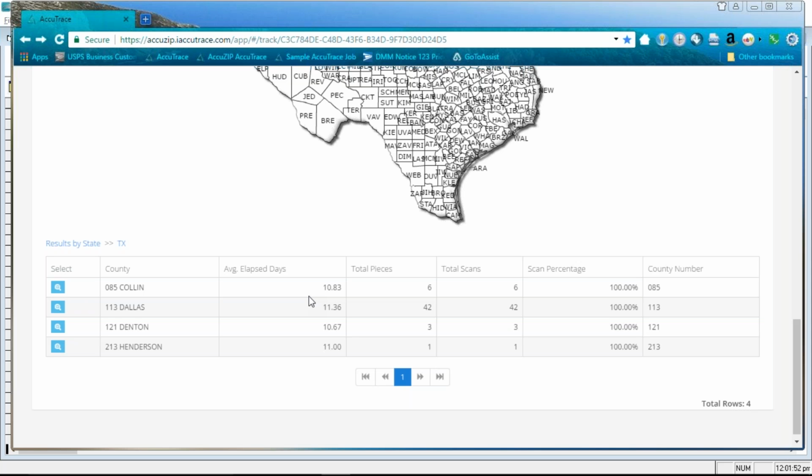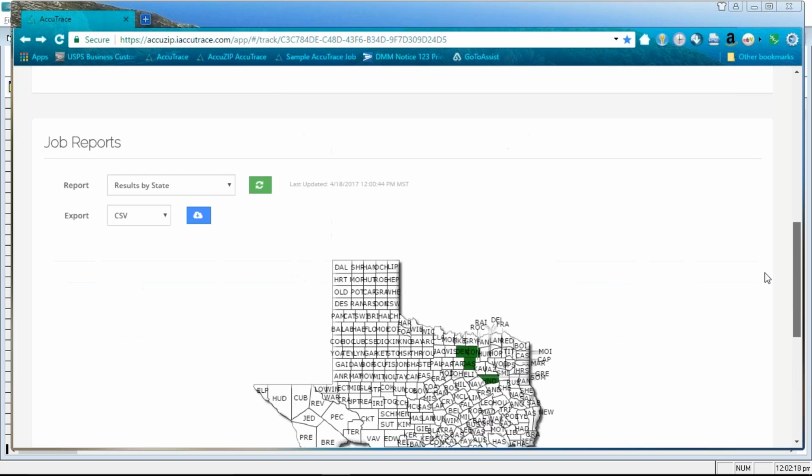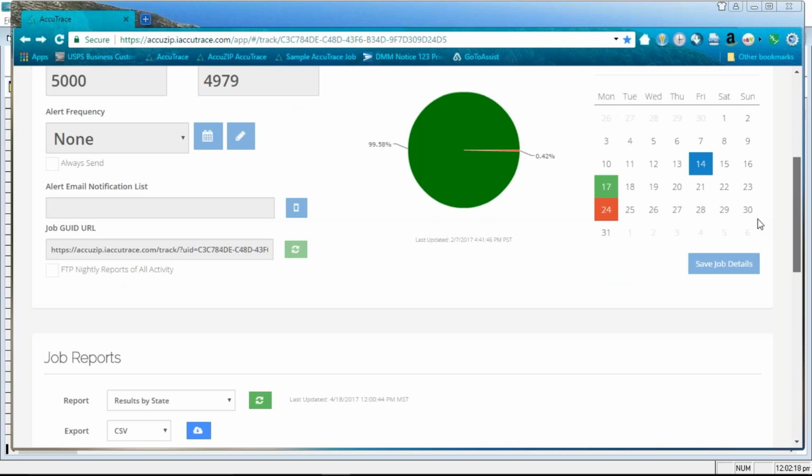But it's a great tool, almost imperative these days when you need accountability, visibility, and tangibility to really show results, and you're already doing the hard part. You're already printing the IMB, and you're submitting the job full service. Now, one more added benefit, and like Eric mentioned, you can make it an additional revenue stream or an additional value add to keep your customers by sending them these reports.